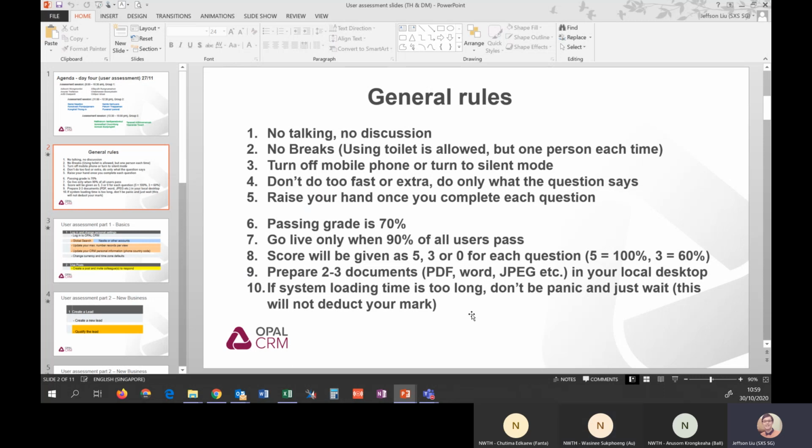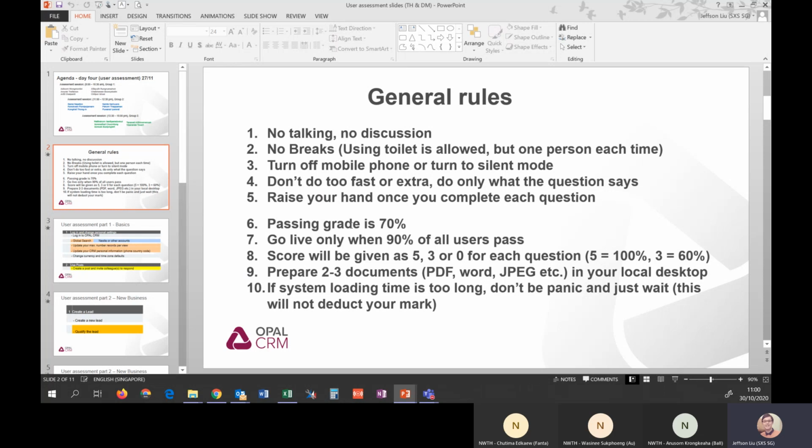Yeah. They will test the exam in the CRM sandbox, right? In the sandbox, yes, correct. So in this user assessment, you may need to prepare 2 laptops. One laptop is to show the PPT. The other one, you can maybe just put aside beside the first laptop to just record the score. Later I will show you the Excel file how to record the score.